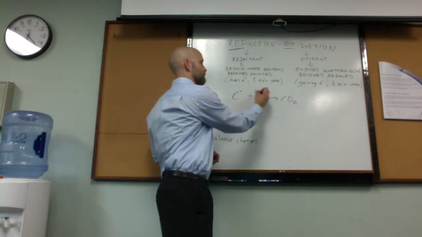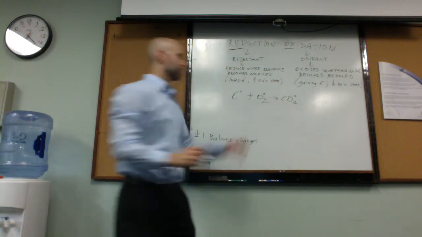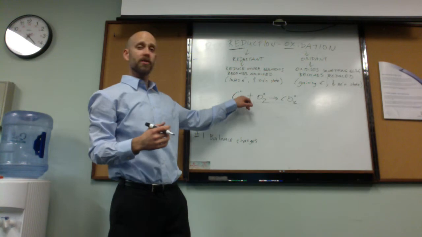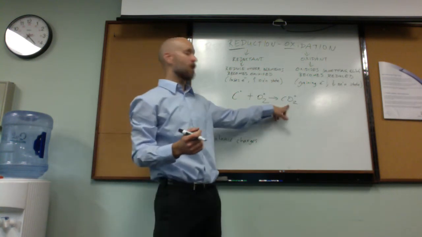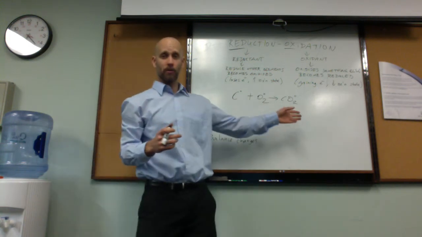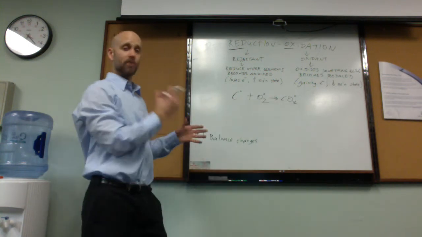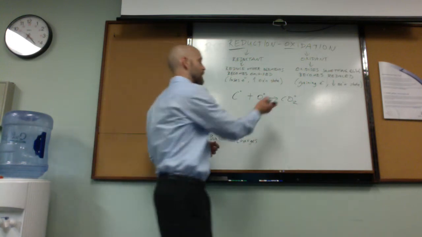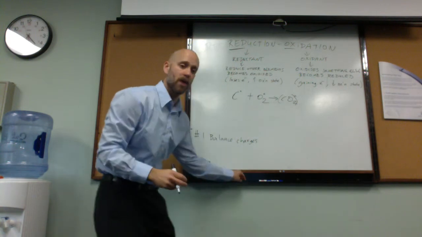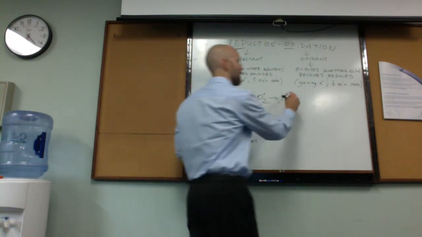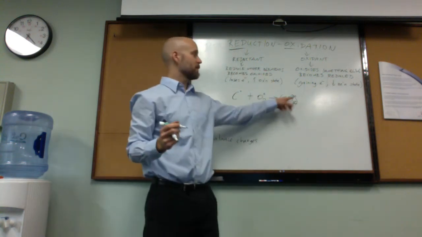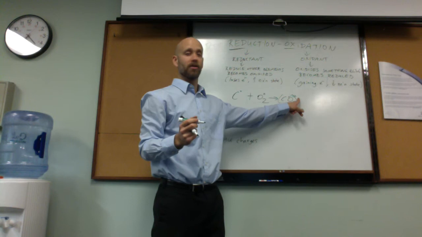So in this case, each of these elements and molecules has a zero or a neutral charge. The carbon here is neutral, the oxygen is neutral, and the carbon dioxide is neutral. So when we're looking at this, 0 plus 0 equals 0. We're very happy because now we have a charge balanced equation. And because this is 0, oxygen will pretty much always be a -2 oxidation state. And because there's two of these oxygens here, 2 times -2, this is giving us a 0 overall charge.